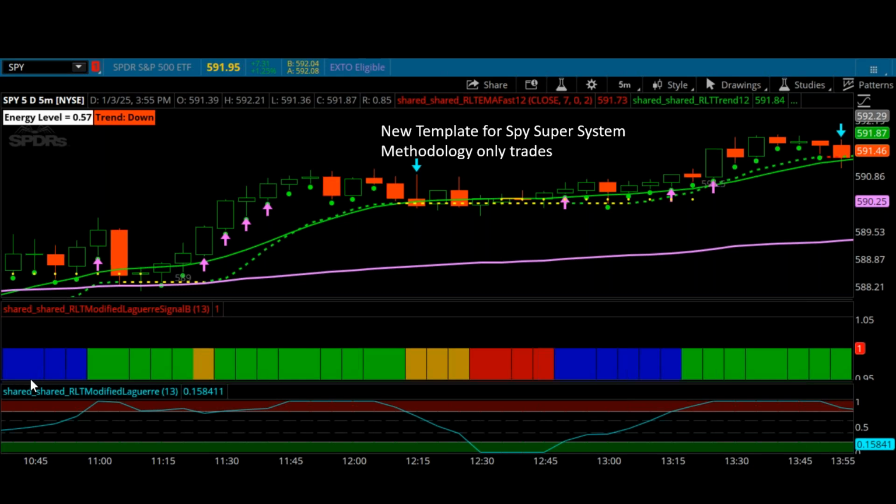Just with my entry and exit positions in the room, you would not trade on your own as being room enough. Well, if you're in the room, you don't need the SPY Super System, because I'm going to be showing them. The thing is, I'm also looking at a lot of other charts. People that want to trade the SPY Super System on their own typically get the software so they can just keep watching what they want to watch. Because I'm switching back and forth between other stocks that we're trading that aren't SPY Super System trades.